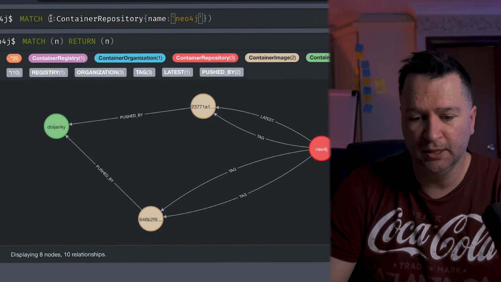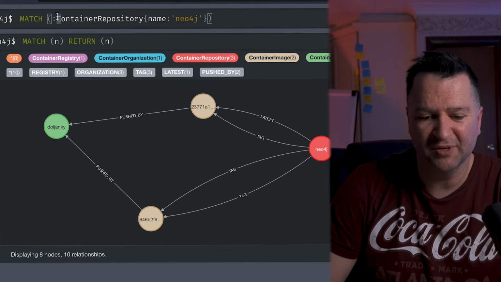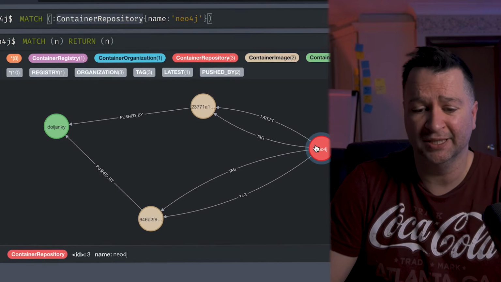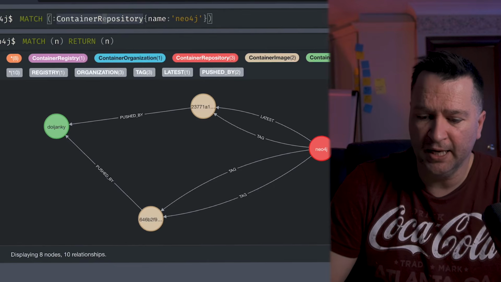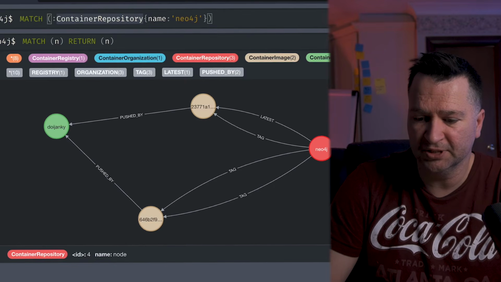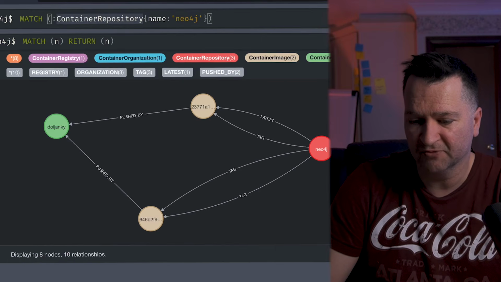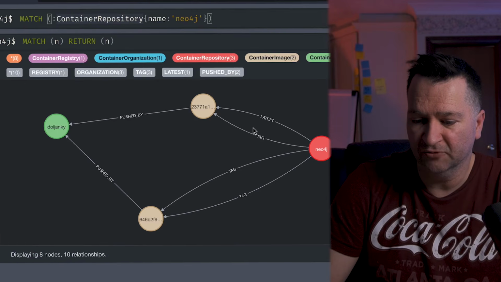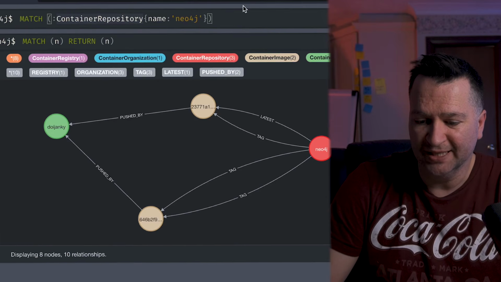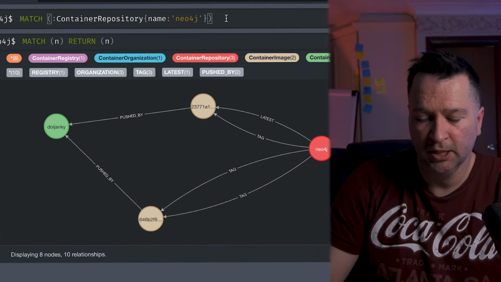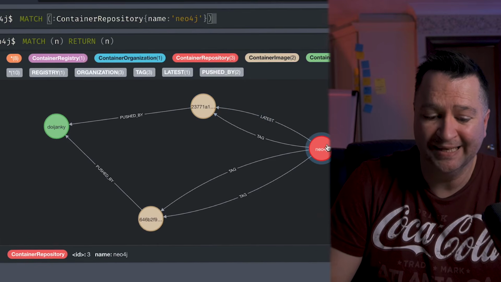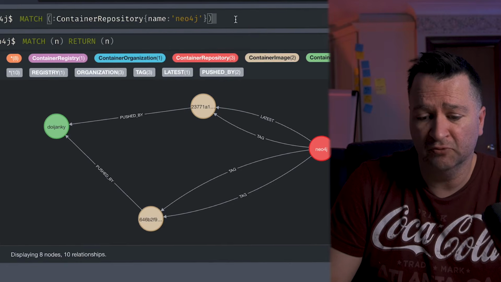So we will just type that in and you will see I'm not giving container repository a variable in this case because I'm not going to do anything with it, but this match is only going to return those container repositories named neo4j, which this one is. So if I had lots and lots of other repositories in there, so I've got node and you see I've got hello world, none of them are going to be returned. It's only going to pull the neo4j repository. These two will get ignored, right? So that's fine. So the next thing I want to do is, once I've got neo4j, I want to return the container image that is related to neo4j with the latest tag.